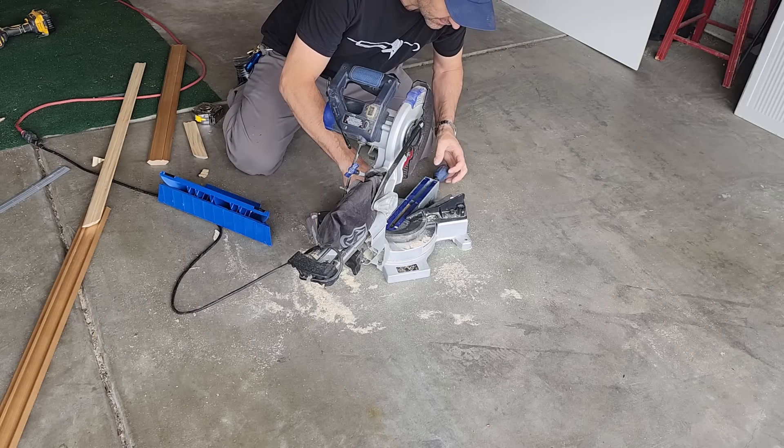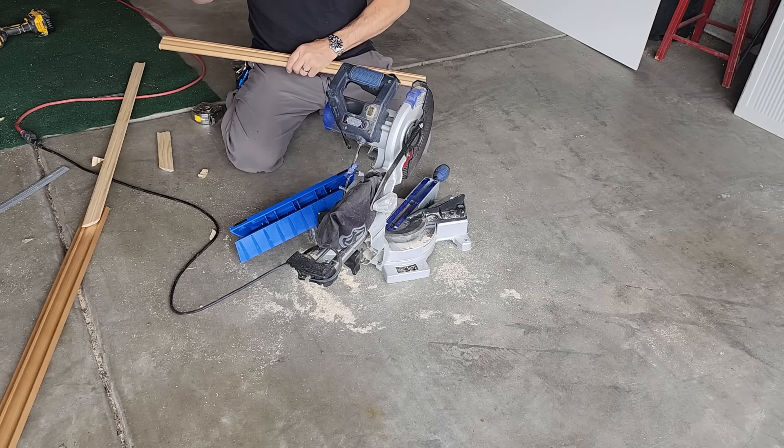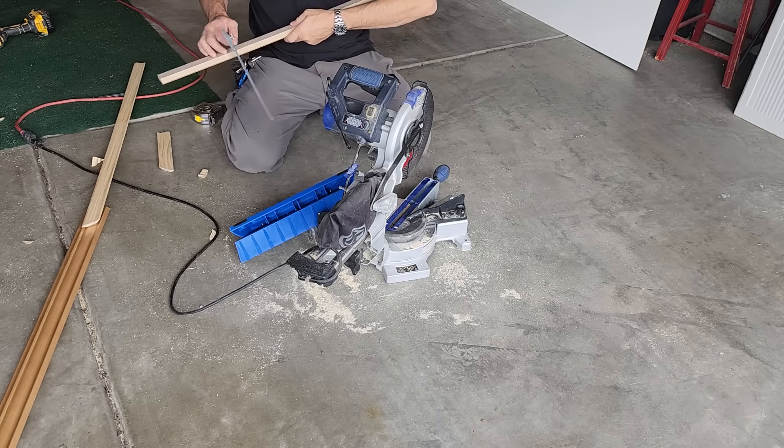I'm going to use the Kreg Death Trap. The little doohickeys go towards the bottom and the smoother cup goes towards the top. You also have to re-check your spring angle — 42 degrees. So I'm going to set this to 42 degrees. What I do is I re-create with my test block the actual cup.